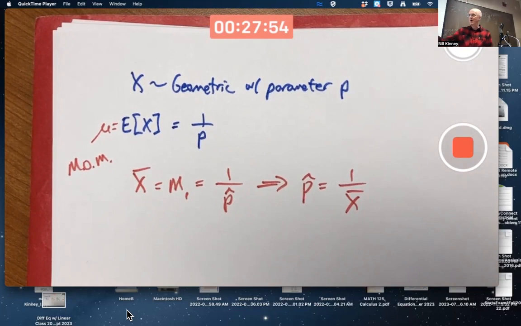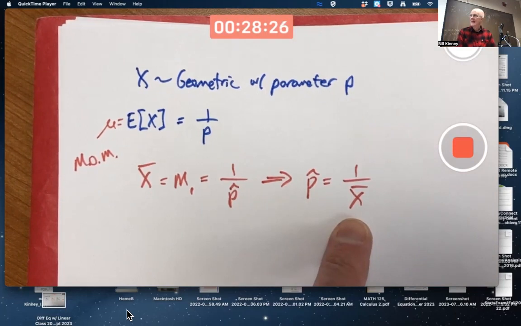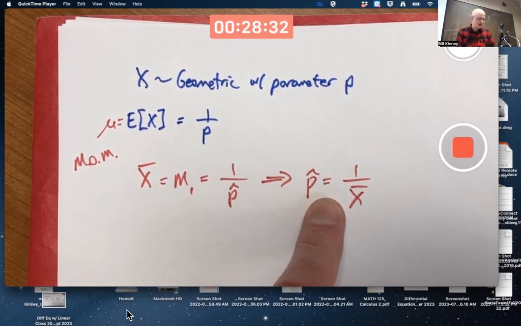So if you perform the experiment with the homework of rolling two dice and you keep rolling until you get a sum of 7, maybe the first time it takes you 5 rolls, maybe the next time it only takes you 2 rolls, maybe the next time 1, maybe the next time it takes you 10 rolls. So you get a bunch of data, random data you might say if you're really shaking vigorously. You get a bunch of numbers that you can average. Maybe the average is 6.3 or something. Take 1 over 6.3. It would be a little less than 1 sixth, and that would be your estimate for p.